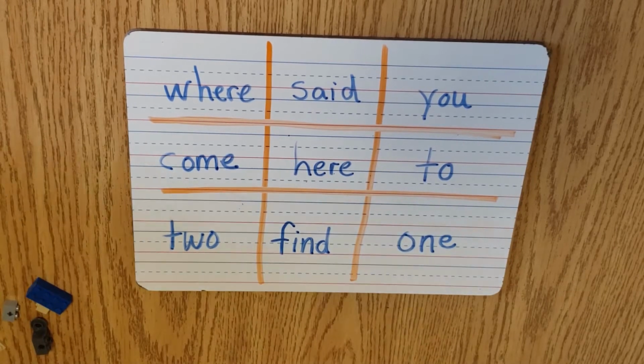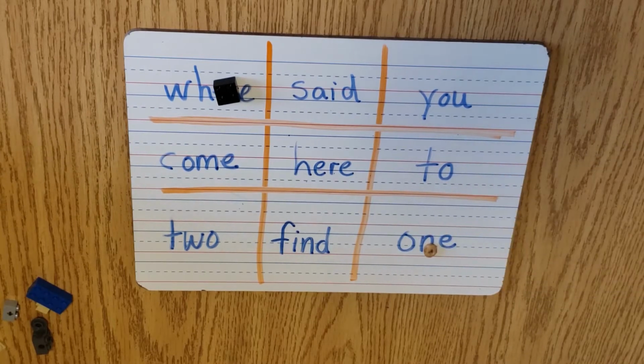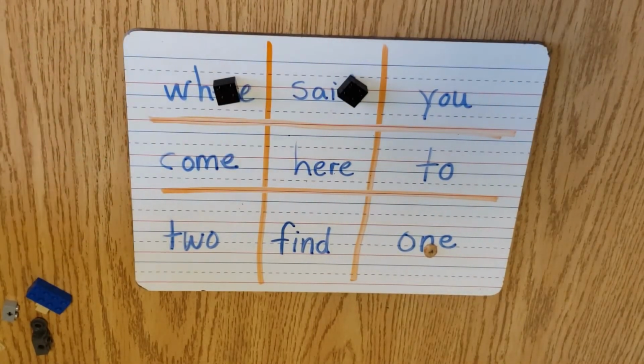Bingo or tic-tac-toe is a great way to reinforce the sight words. So you draw the board and you fill in the spaces with the sight words that your child is learning. So you can play it as a tic-tac-toe game and have your child say one word and either put their X or their O on the word, and then you do the same thing.